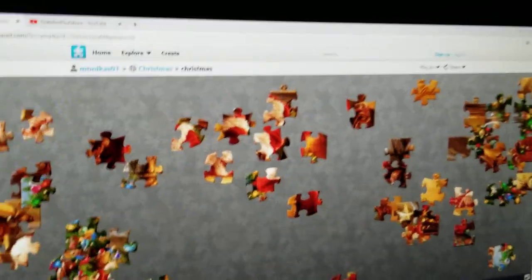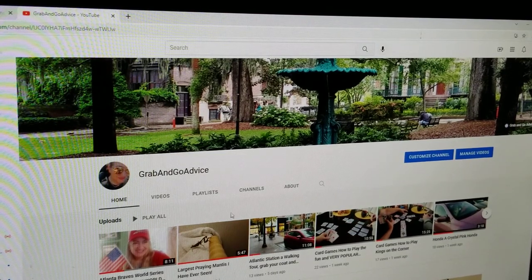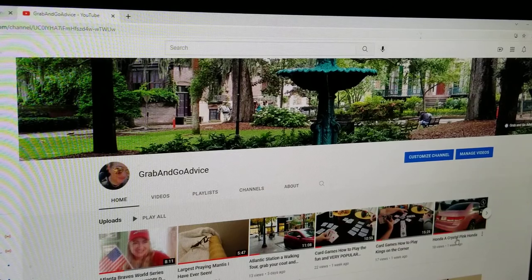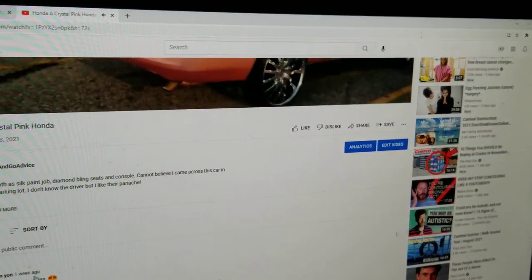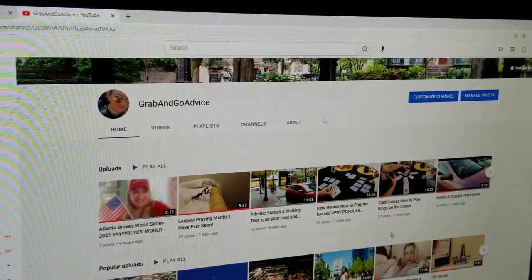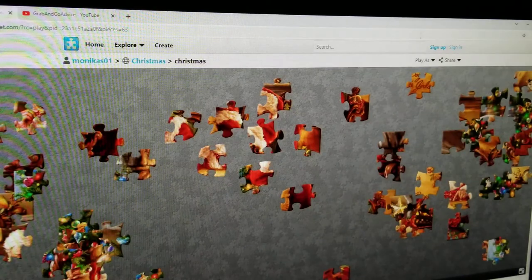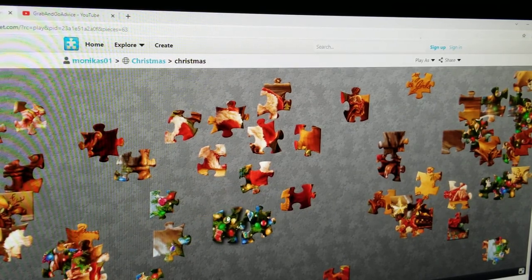So what I'm going to do is post one of these puzzles that I have finished. Then you'll go to my YouTube channel, go down in my comments. When you go to my YouTube channel, just say for something like this — I'll pick the car here. On the car, you just click it and scroll down to the comments. And I'm going to post more puzzles in there. I feel that this is a way I can add games to my Grab and Go Advice for people who want to play some games. And it will be some puzzles that I've done, and I'll make sure I put the link.